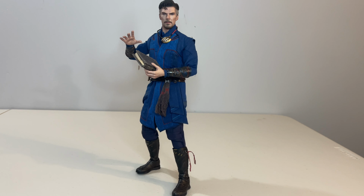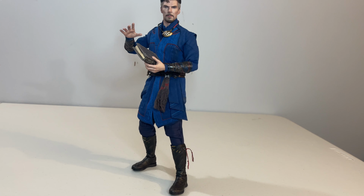And just continue growing that MCU set, and I'm looking forward to getting the other releases from the line.